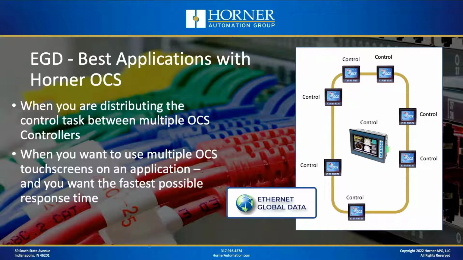Now with Ethernet Global Data, what are some of the best cases there? Well, if you are using OCS in your application and you are distributing the control task, in other words, you're breaking the control task down into pieces and having different pieces of the task being executed by different controllers, Ethernet Global Data is the protocol to use because you can literally move hundreds of these variables that are shared from system to system very quickly, very efficiently, and maintain outstanding response times with the data updates on the network.